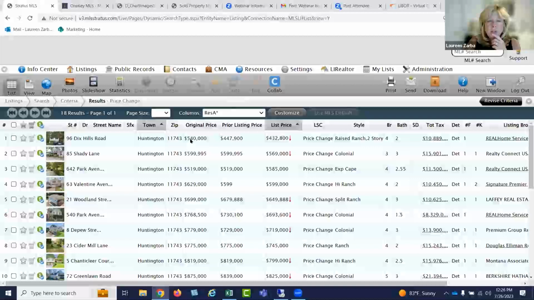So this one did change to 447 and then it sold for 432. This is so great because, and I know someone's probably thinking, can we save this? Yes, we can save these headings so that I can use them for other towns. I do like to teach this. You might have learned that in one of my classes.